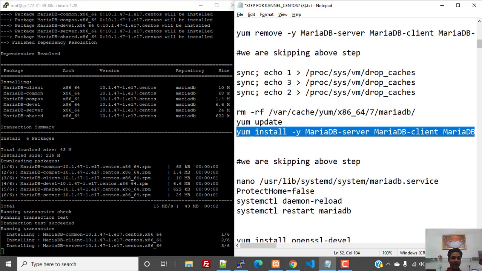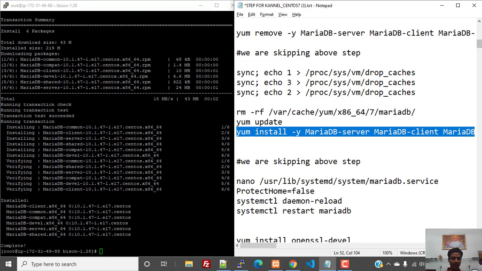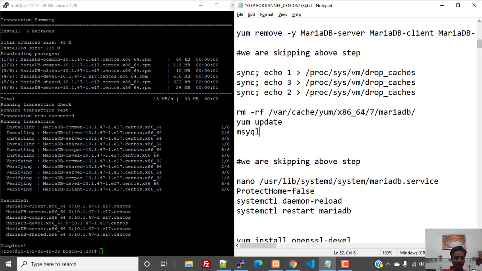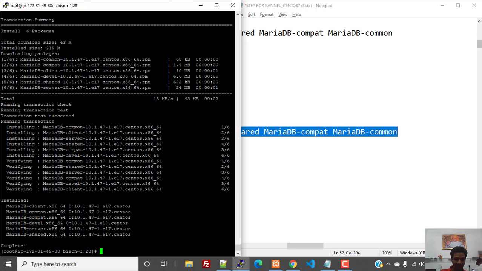Eventually we're going to use MariaDB version 10.1.47, which is the most stable version. The installation of MariaDB is successful. You can check with the mysql command: type mysql and press enter.